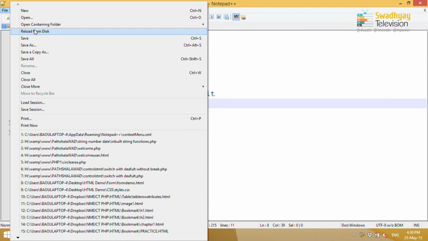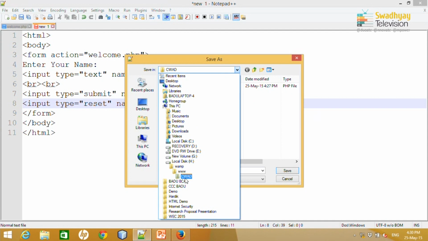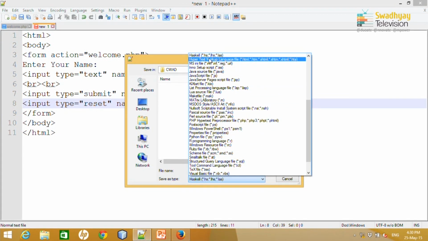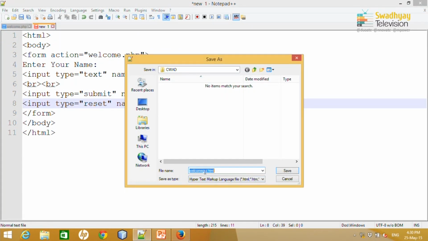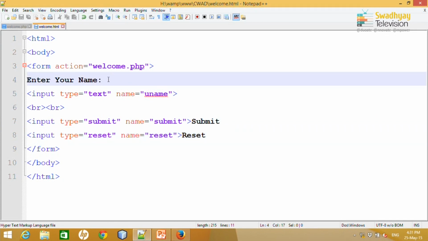I save this file, save as in my cwed folder of G drive wamp www cwed, as welcome GUI dot html. So here I choose the HTML file type. So it will be welcome GUI, or you can simply type welcome also, because the extension is different for PHP and HTML. So I give this file the name welcome.html. I just save it. So again look, if I save it first, then the color coding will make my code easier. Now, let us run it.